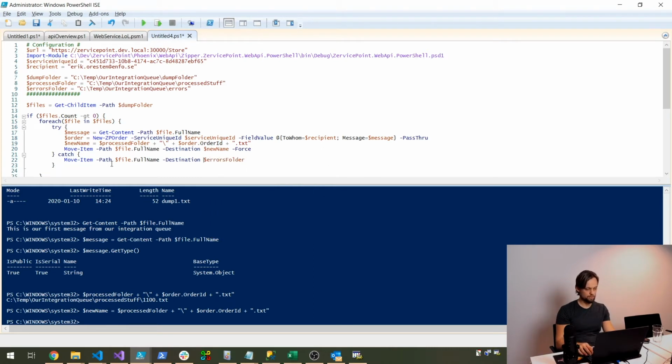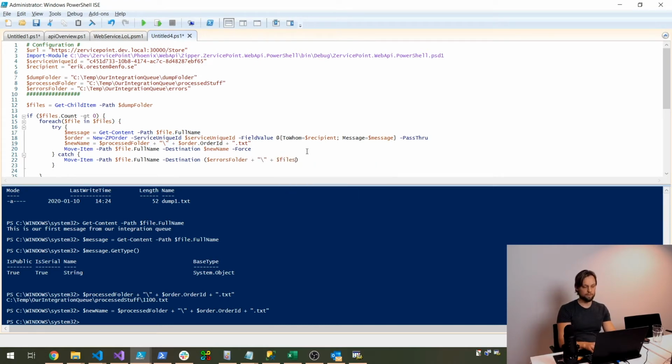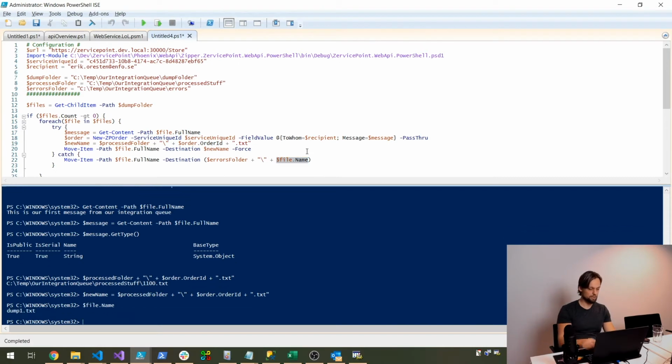Okay, so we need to construct this in much the same way we did before. And now it will be file. We don't rename it now. We just take file.name, because if I write that value, you see it's just the file name. It's not the full path.